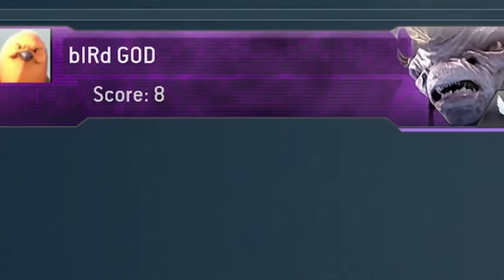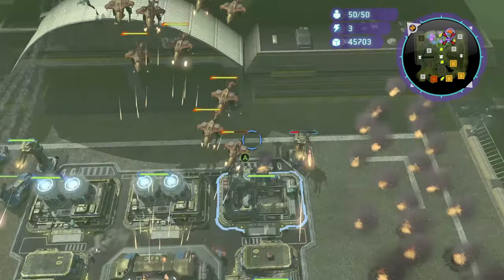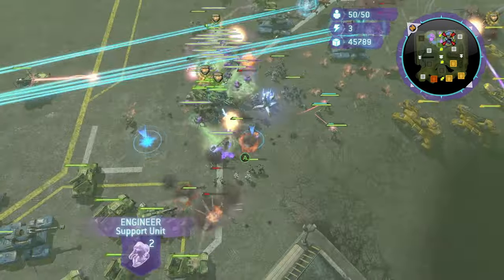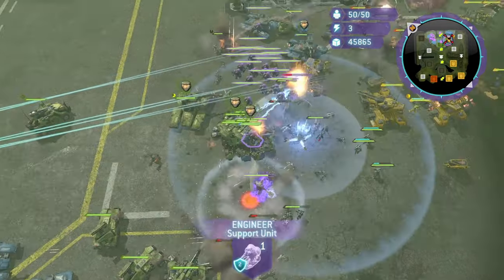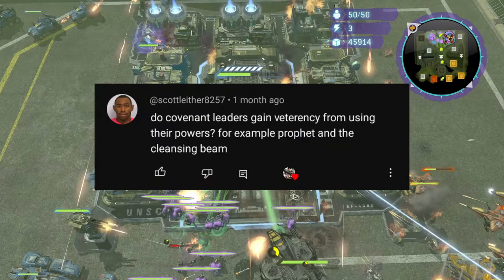As you see on screen, rebels with no star or 3-star are all worth 4 points. It can be safe to say you do not gain more XP taking down starred units. It would be interesting if this was the case, would make taking down high starred units more rewarding, but oh well. Question 3. Do Covenant leaders gain veterancy from using their leader powers?